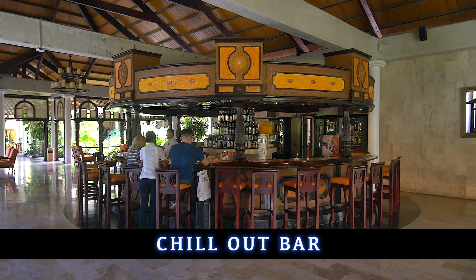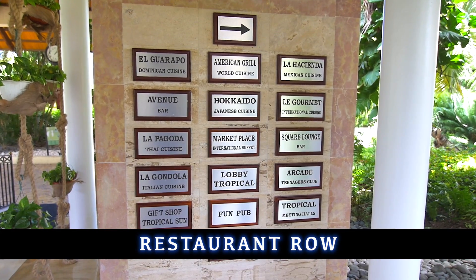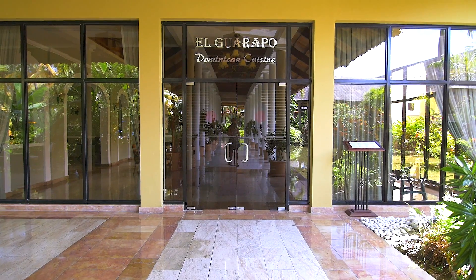As you know, this is an all-inclusive resort. That means your food, beverages, and liquor are included in the price — all you can eat, all you can drink. The primary bars are the chill out bar and the Agora bar. For food, go to restaurant row and the marketplace buffet. In the main ballroom during the dance parties, there's only going to be one bar and that's a VIP bar, only for guests who got the VIP. Upgrade yourself! If you don't have the VIP, then until 1 a.m. you can go to the chill out bar, and until 5 a.m. you can go to the Guarapo Cafe.